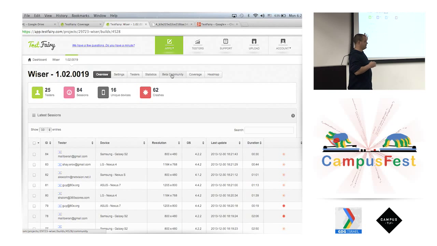We're focusing on TestFairy and the feedback coming from the app after you send it to testers. But if you don't have a beta group for your app that you're developing, no matter if your company is big or you're indies, you must have one this evening. It's a crime not to have one. If you're a developer and you're developing for Android, why wouldn't your friends help you? It's so easy, and they will help.